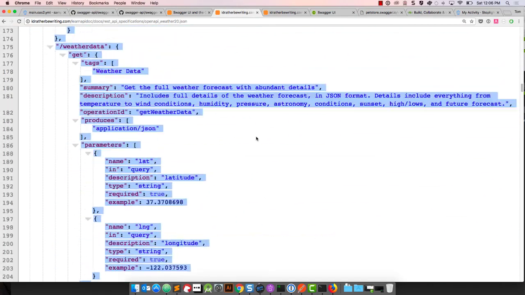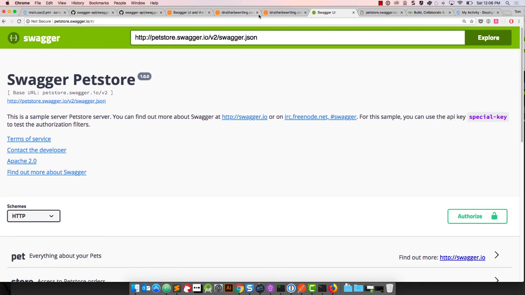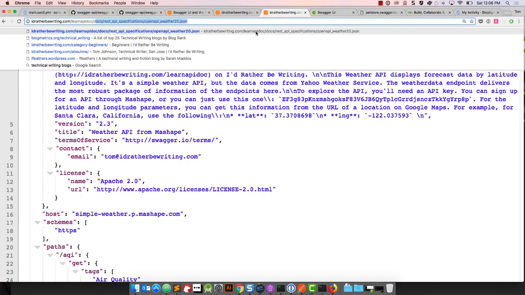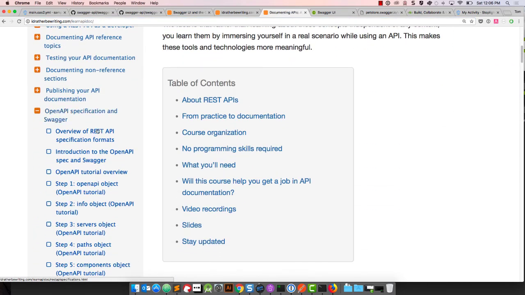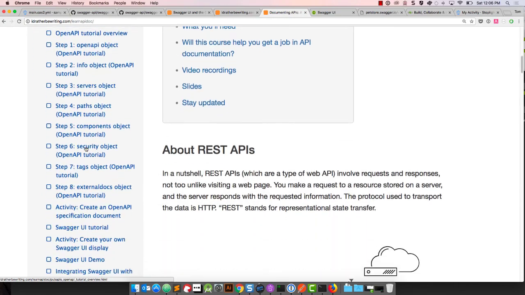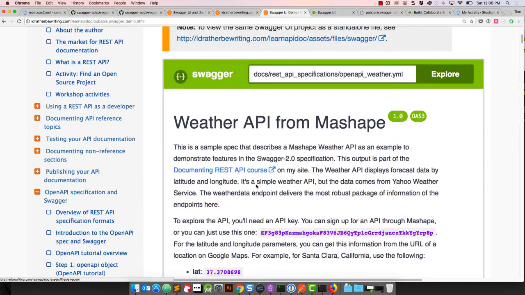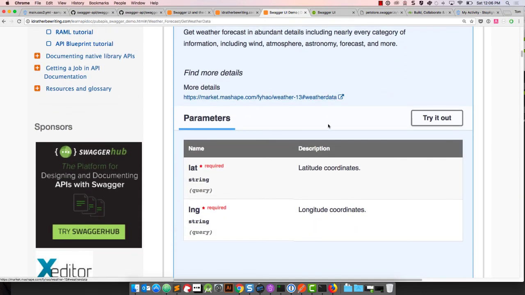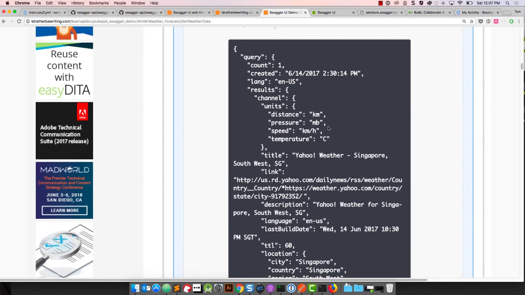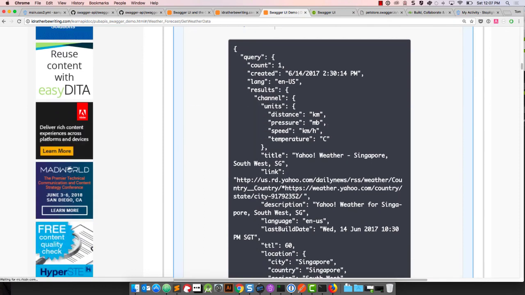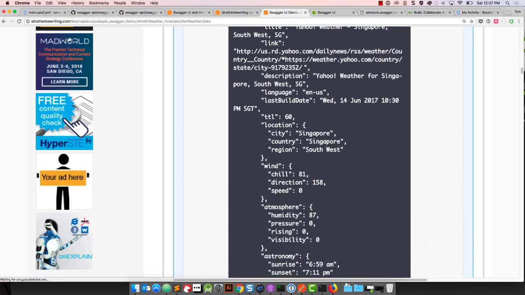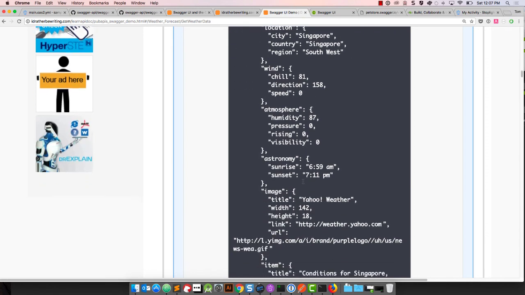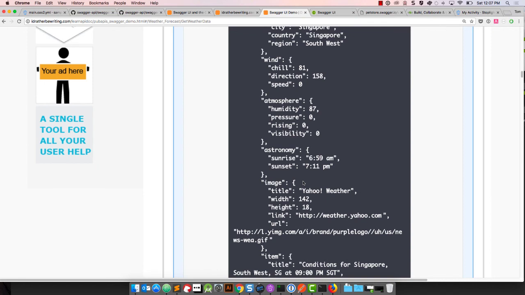Let me go to, where did we have it? 1 second. Okay. So if you remember this weather data part here has a monstrous response. It's got a query object that contains a count object and results and so forth. And some of these are arrays, and some aren't, and some of the values are integers. If you're documenting this by hand, it is kind of a nightmare in OpenAPI.